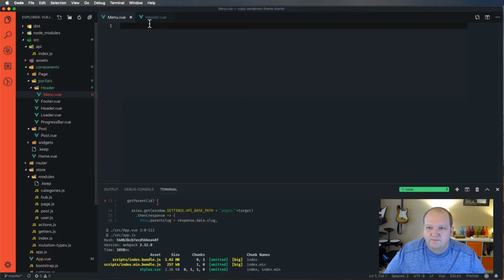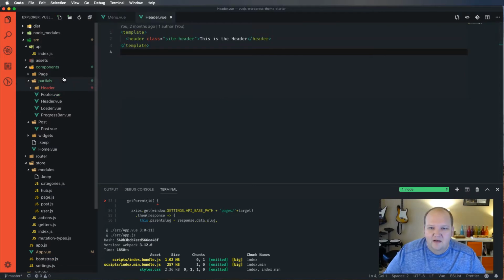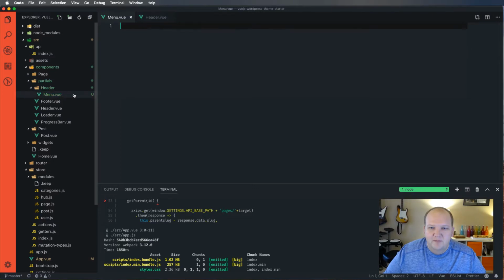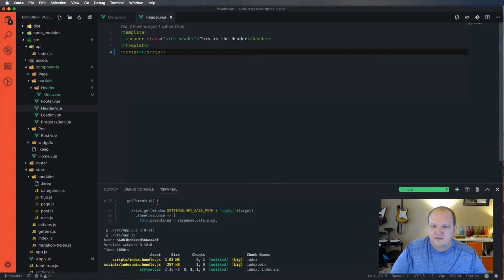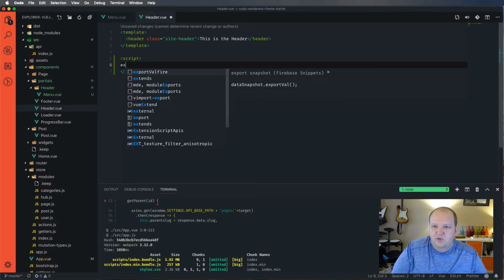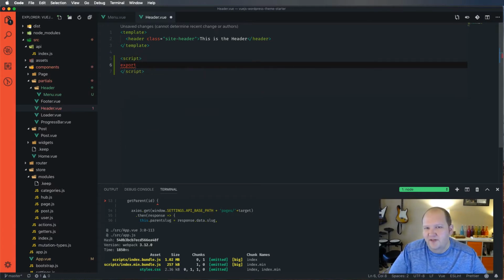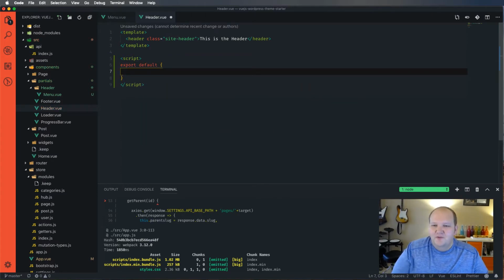Okay, so I went ahead and created a new partial for the menu here. But what I'm going to do is start setting up our header component. So it is pulling in the data from the menu, and this is new for me. I don't code and talk a lot, so we'll see if I can do this or not. So we do our normal Vue boilerplate stuff. Let's see, do I want to store that? I think I want to store this on the header and pass it down through to the menu via props.